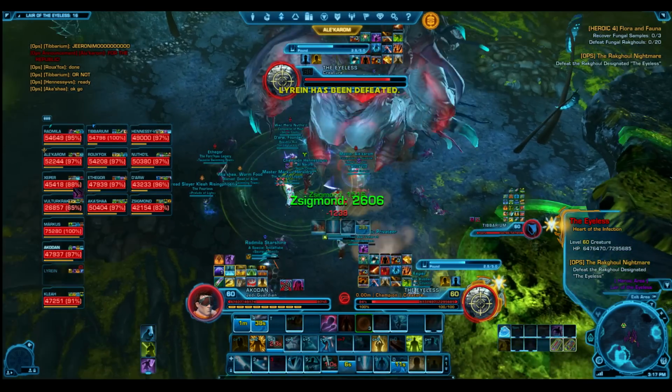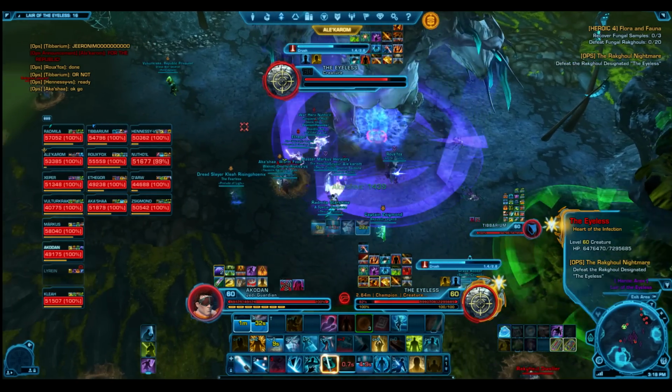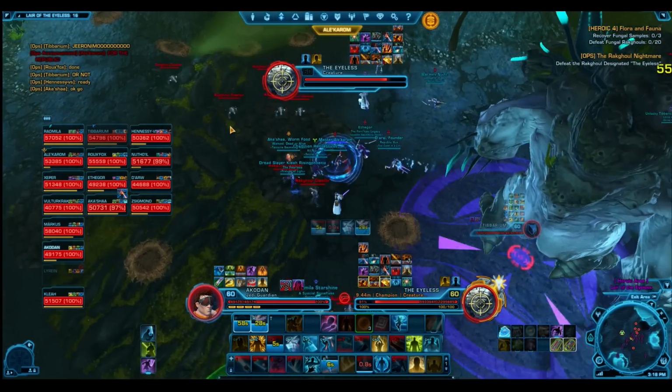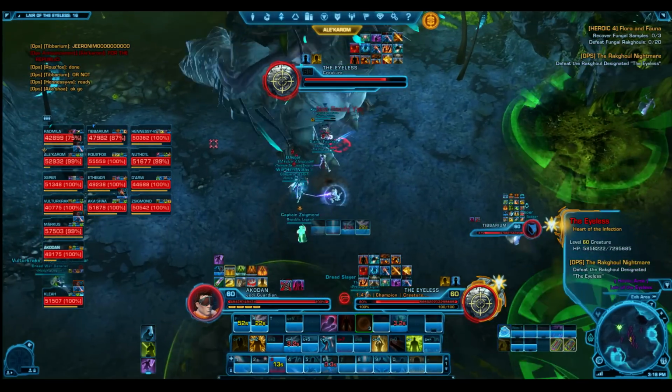Now, we're not saying the Guardian tank is not viable. It certainly is viable for the current raid tier, but the other two tanks tend to bring a hell of a lot more than the Guardian. I mean, your Shadows have mobility. Certainly mobility has always been a problem for the Guardian.